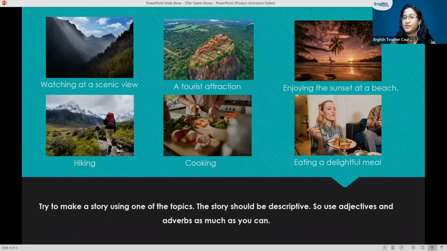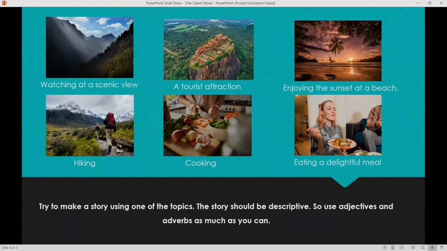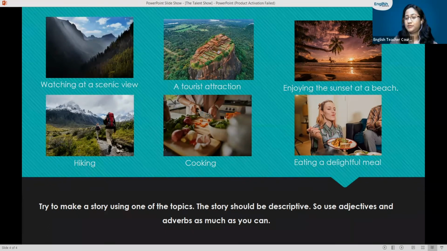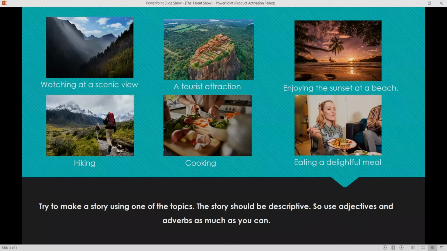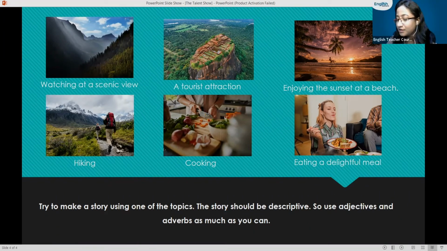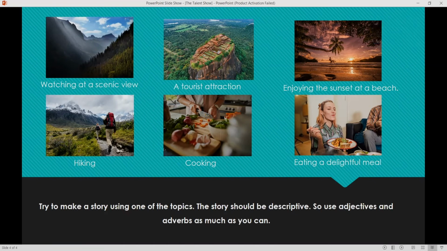Seumini? Okay, she has. Sisira Kumara, what is the topic that you are going to choose? Hiking. Hiking, okay. Chaturika, is she here? No. Hansika? No. Narmada, I didn't see her today. Nilankana, I saw your logging. What is her topic? What is the topic that you are going to choose? Cooking. Okay, great. Ayesha Sirivardhana, didn't see her also, I think. Are you here? No. Then Fernando. Yes. Okay, hiking. And Ishara. A tourist attraction.